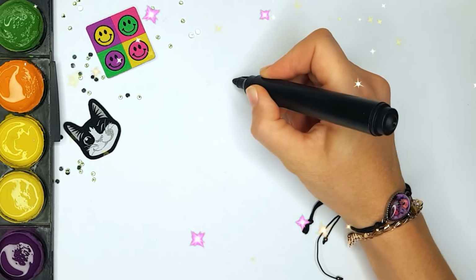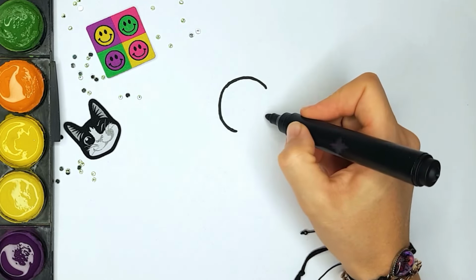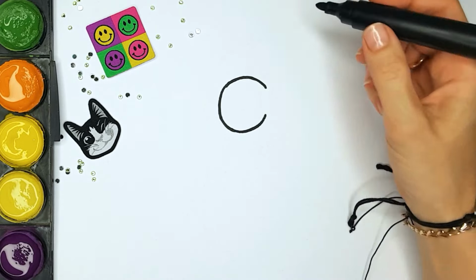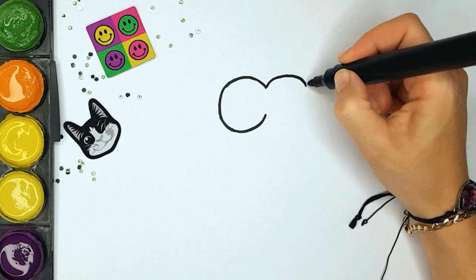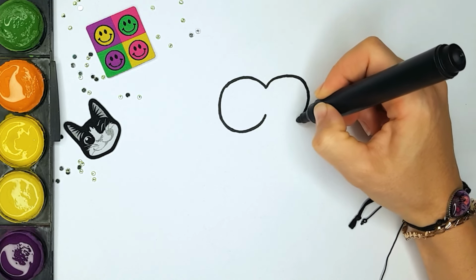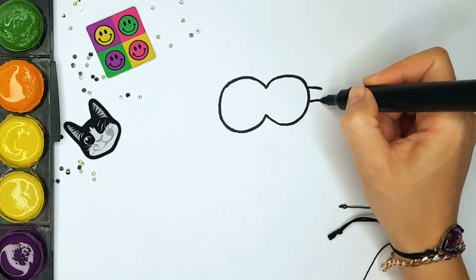Today, we will draw and color our own magic drawing step by step. Take a piece of paper, use your imagination, and let's get started. Can you draw a minion? No, we will fix it now. I will show you step by step how to do it easily and simply. Let's start with the minion's glasses, then draw the head and torso.